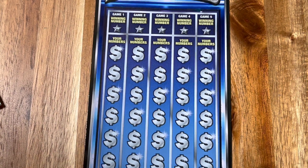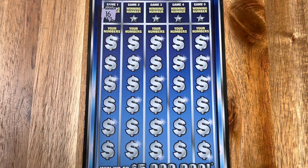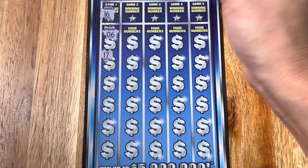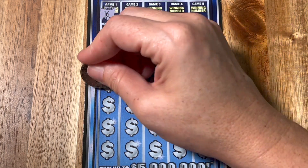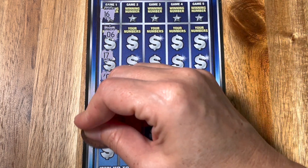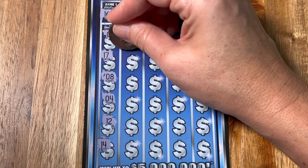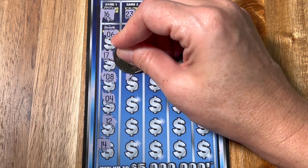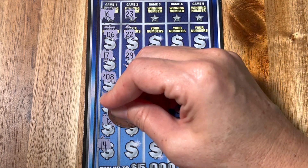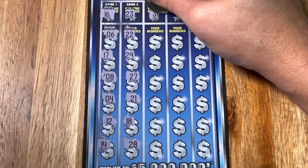Ticket number seven — now I know this isn't the most popular ticket out there among scratchers in California. It's kind of boring, not gonna lie — nothing fancy, no cool symbols or themes. It's kind of an older ticket now, so if you're into watching scratchers you're like 'seen it, boring.' But here is the crazy thing — it is producing wins. Four out of the five jackpots are still available on this ticket, and for an older scratcher that's pretty darn good.